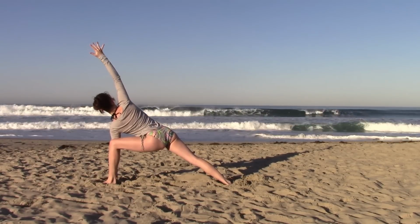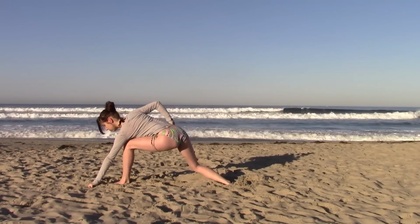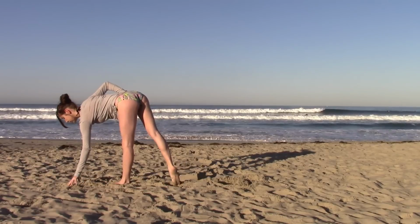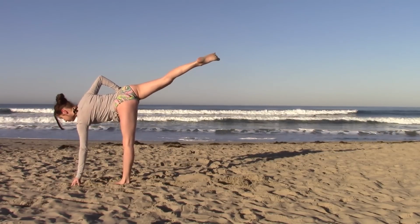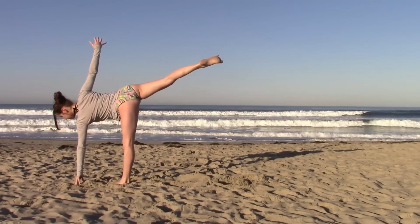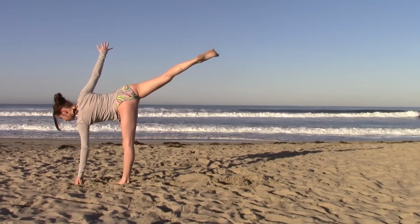Start to bring your right hand onto your waist. Coming into half moon, look down. Bring your left fingertips further forward. Straighten your left leg as you start to reach your right leg all the way up. And once you have balance and stability, you can straighten your right arm, reaching fingertips all the way up.